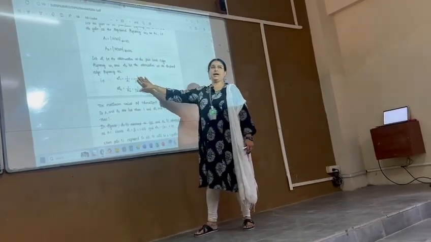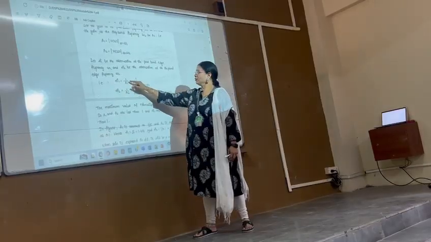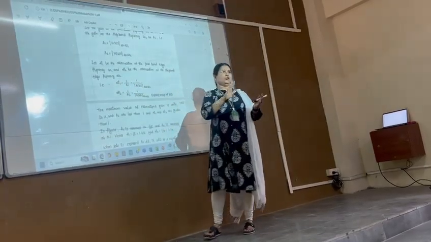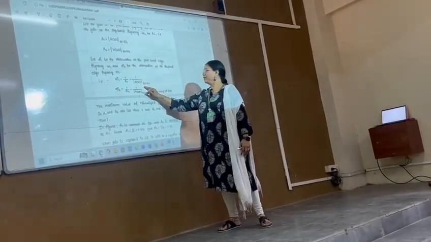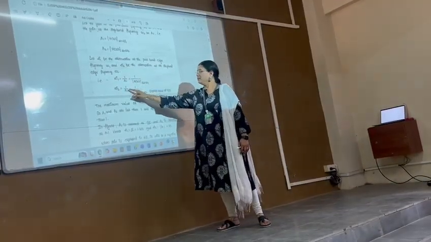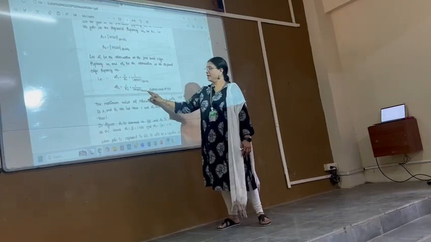And also they define the attenuation from the second graph. That is alpha 1 is equal to 1 by A1, as I told you, the reciprocal of that. So 1 by h of omega at omega equal to omega 1, and 1 by A2, 1 by h of omega at omega equal to omega 2.